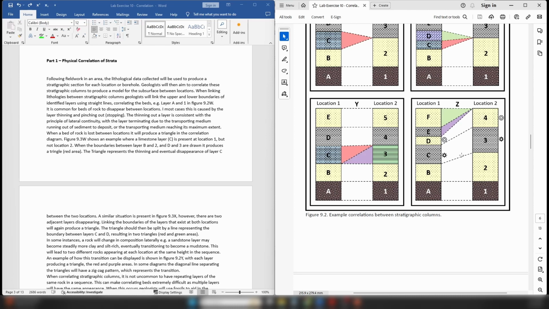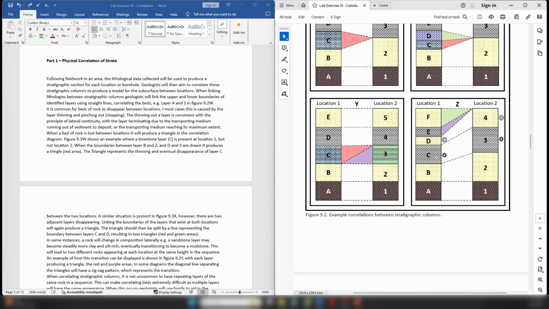So as you can see in diagram Z, we have 2 fossils present in our sequence. We have this star-like fossil and this donut-shaped fossil. And you can see at location 2, here they are again, star fossil and donut fossil. And so the fact that these 2 layers share the same fossil suggests to us that these fossils are contemporaneous, and therefore so are the layers.